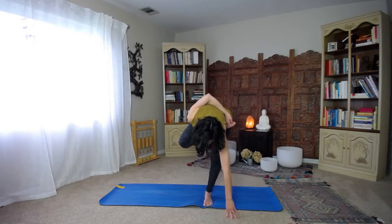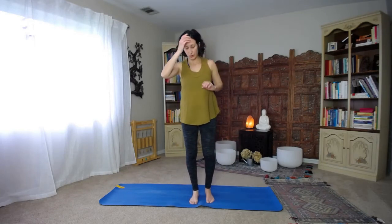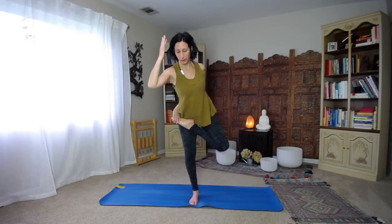Now we'll start to come out of this side so we can go into the other side. So releasing, finding the right variation for your body. So folding when you're ready.